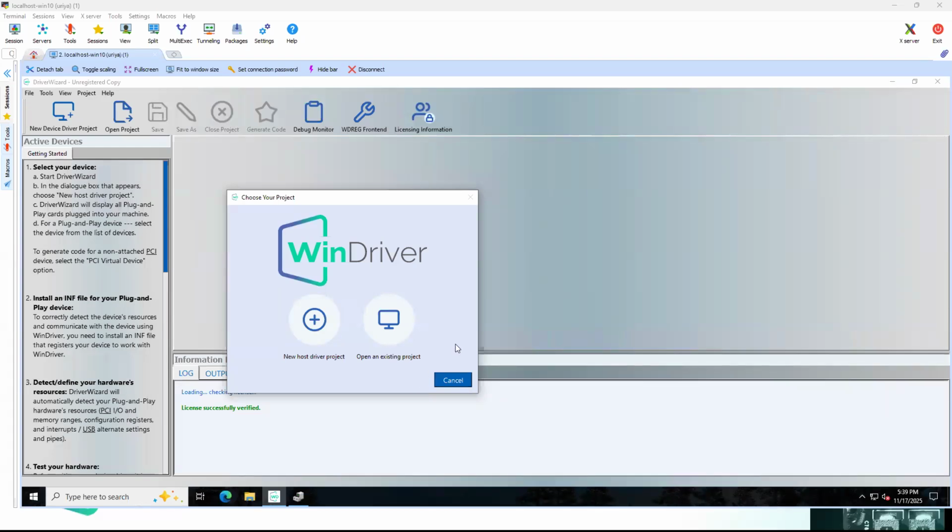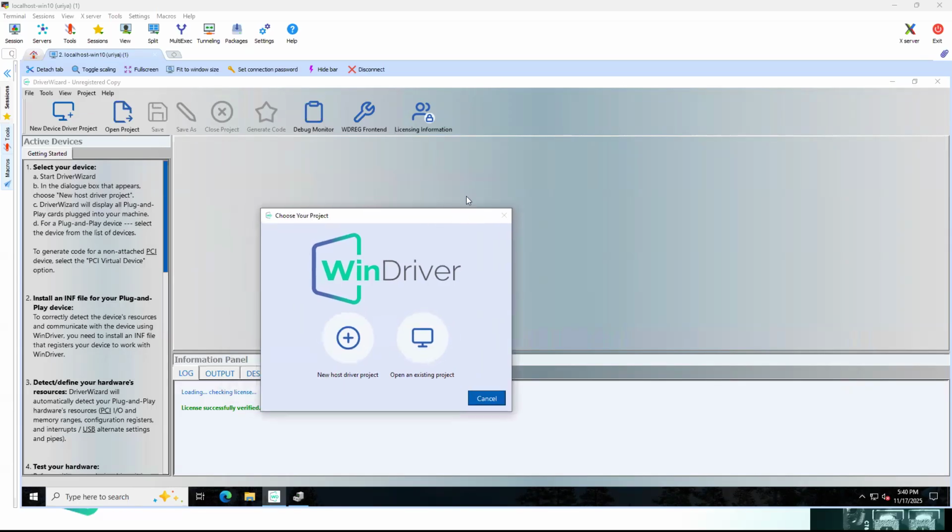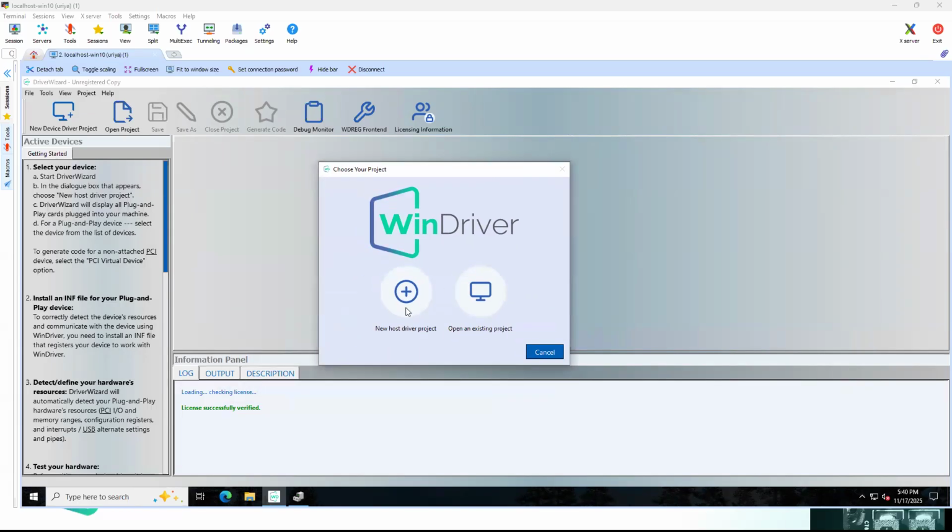Okay, so I've just opened up the driver wizard of version 16.5, and I'm going to quickly create a new project with a device called EDU, a sample device coming from a quick emulator, or EMU. And it's a good device to exemplify the things that WinDriver does in a simple and quick way. So that's why we're going to do it.